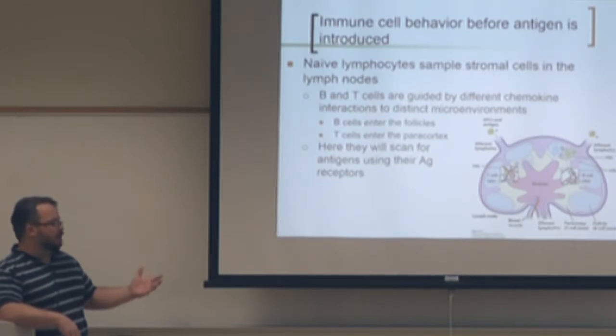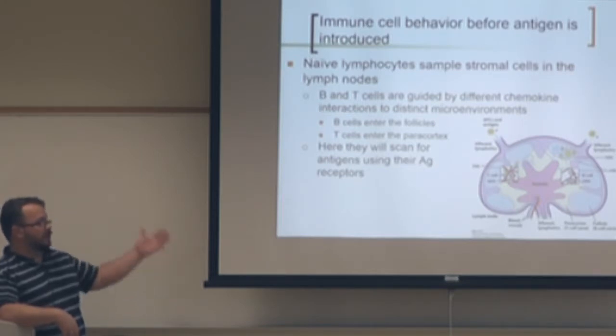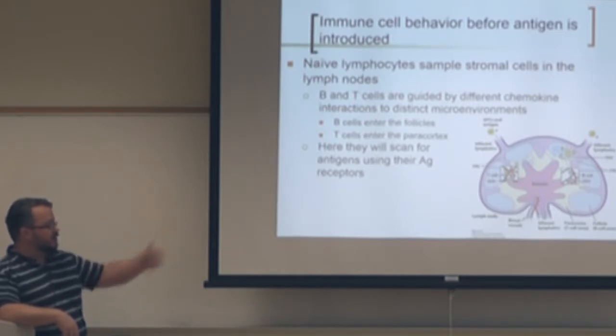They're going to hang out in that lymph node for a day or so. If they don't find antigen, they'll downregulate the chemokine receptors that keep them in there, like CXCR5. The T cells will downregulate that CXCR5 that keeps them in the T cell zone, and then they will exit through the efferent if they become activated. If they don't become activated, they will head back out into the bloodstream, go down to the next lymph node, and start all over again.